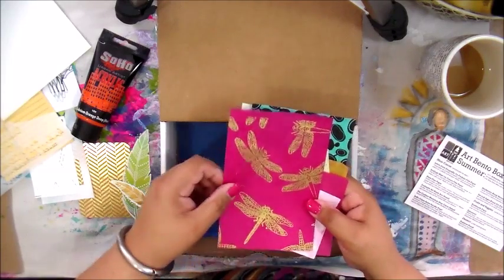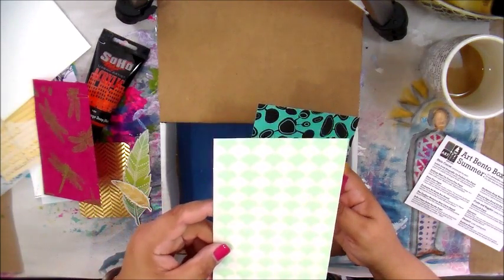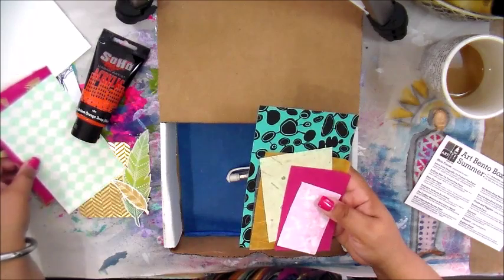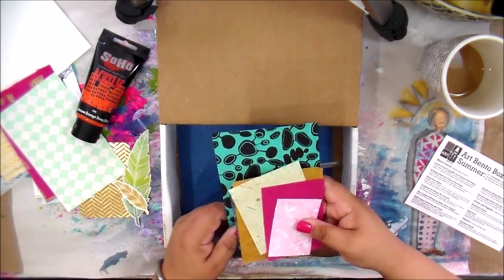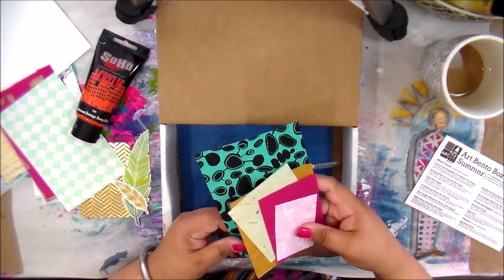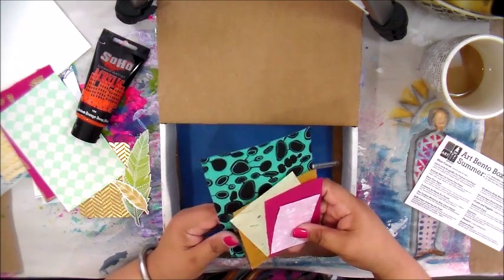That's gorgeous. Then we have Scallops Mint on Cream Fine Paper. Really pretty. They have such a nice feel to them, these papers. It's one of my favorite things about her kits. I mean, everything is great. I love all of it, but she includes such a wonderful selection of these handmade papers that I can't find. I don't want to buy rolls and rolls of all of this paper. So for her to include a package of bits and pieces of different paper, for me, it's just a great thing.